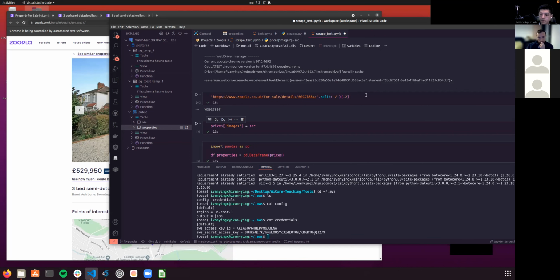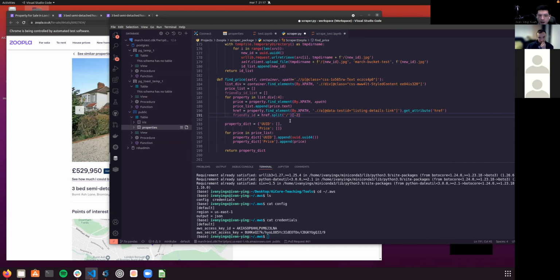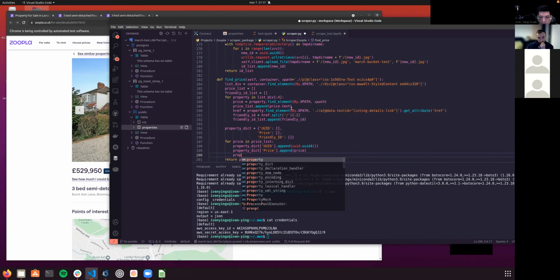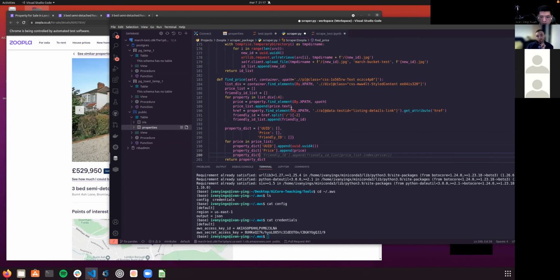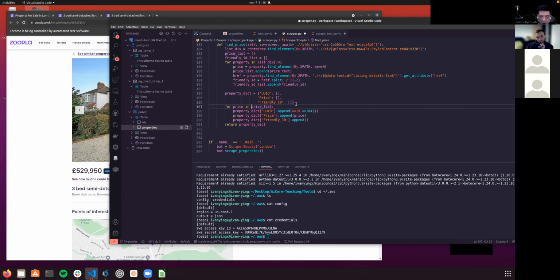Okay, make sense? That's basically what we are doing here. So now let's append that. And let's add a new key. So friendly ID, property ticked, friendly ID. Oh no, don't append the whole thing, please. Okay. Yeah, this is not efficient at all. I'm just trying to code everything on the fly, and I'm realizing that I'm making a lot of rookie mistakes.